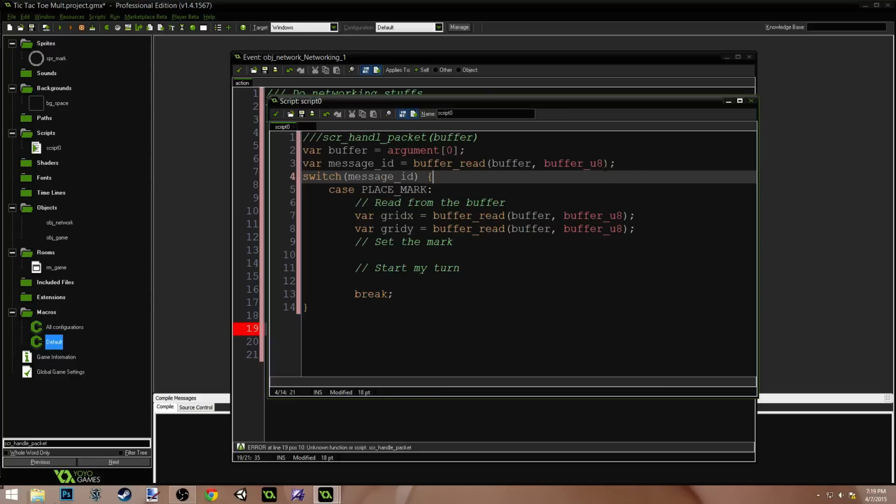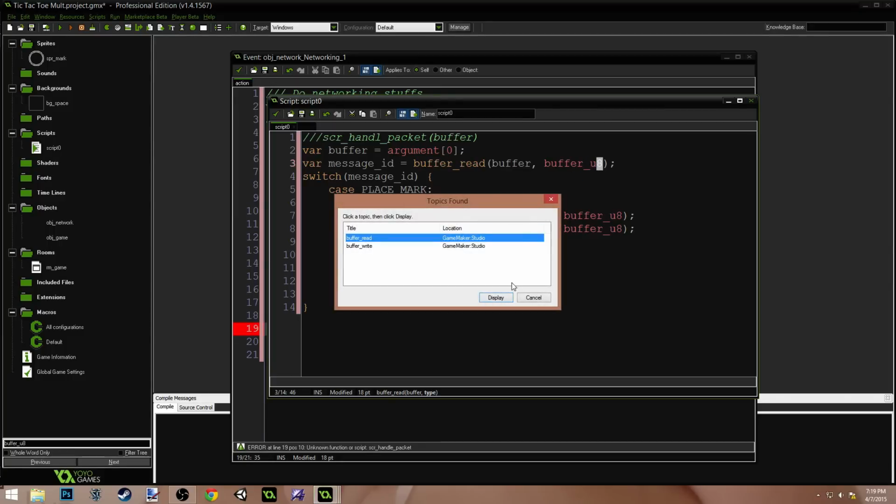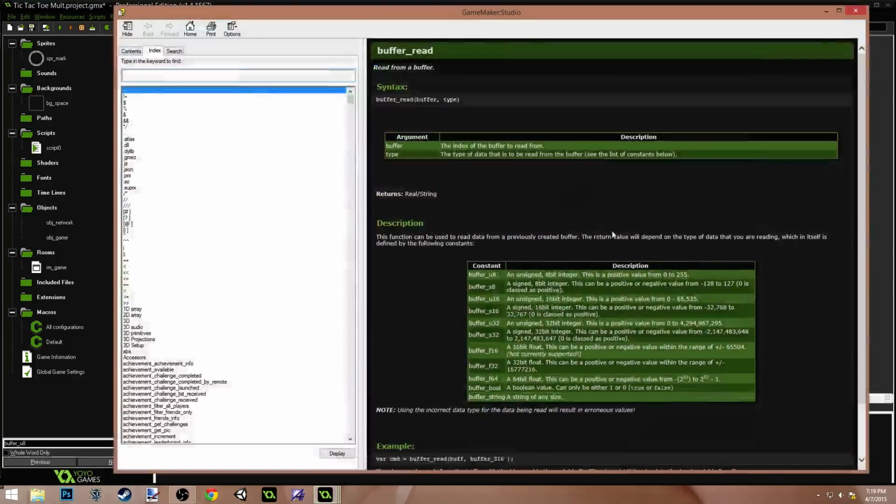And we're just doing an unsigned, yeah, I'm pretty sure this is an unsigned 8-bit integer. Let's double check. Buffer u8, unsigned 8-bit integer. Man, I'm good. Okay.